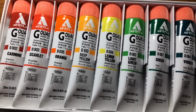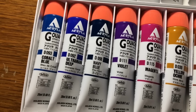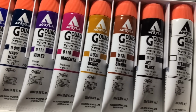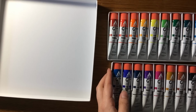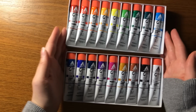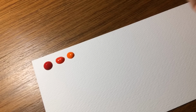I got an 18 color set from Holbein, 20 ml per tube, and this gouache brand is made in Japan. And it came in these nice boxes to keep the paint tubes organized. I've heard a lot about this gouache, and knowing that there is a medium between gouache and acrylic, I had to try it out myself.